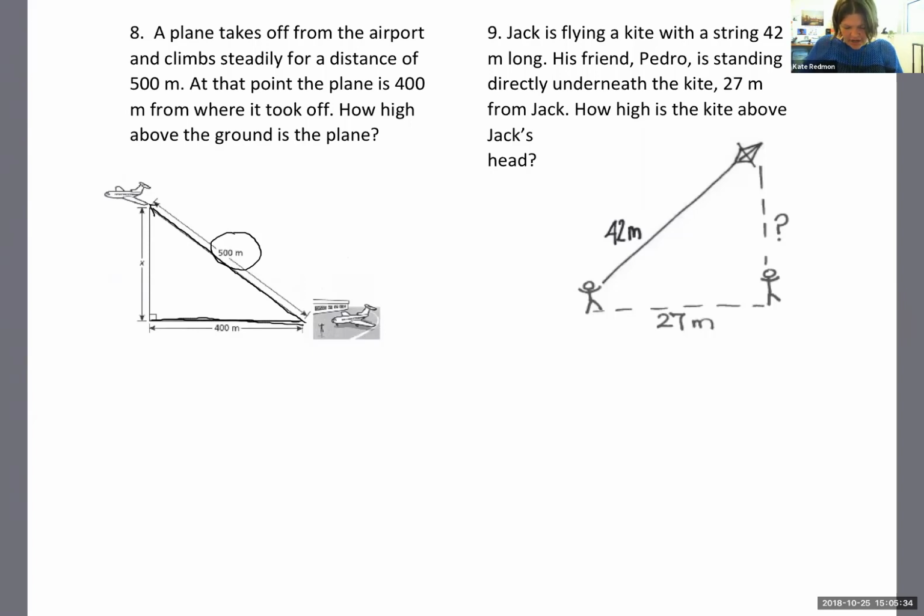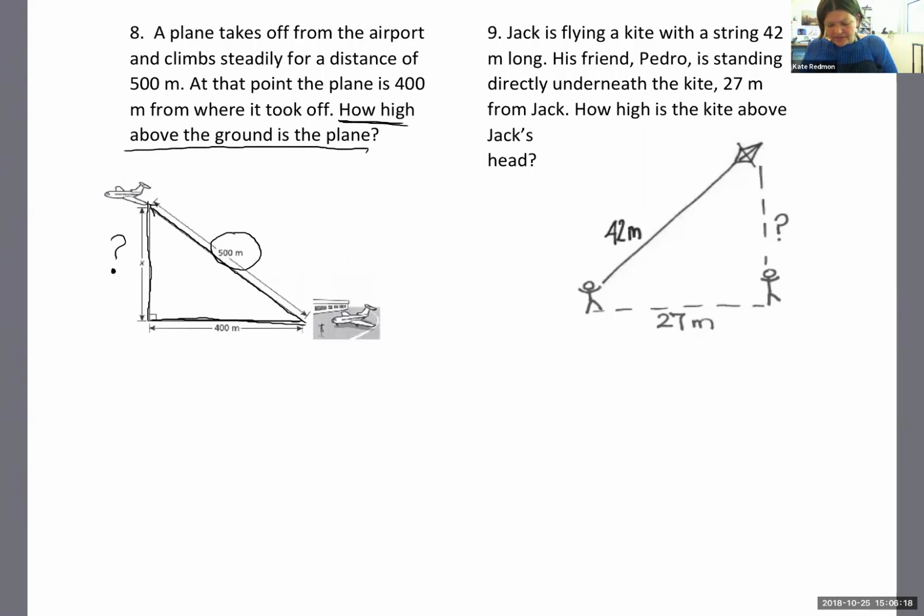And then we're asked how high above the ground is the plane. This is an interesting one because they gave you the right angle, but even if they hadn't, I would know that this is a right triangle, and the way is because of the language. How high above the ground is the plane? Whenever you measure the height of something, you go straight up from the ground. If you're measuring my height, I don't lean over. We go straight up from the ground to measure my height. Whether it was a tree or a plane, it would be important to have your measuring rod straight up and down from the ground at a perfect right angle in order to measure height. Does that make sense to you? Yes.